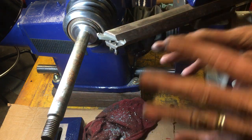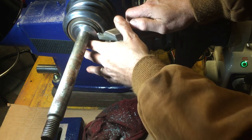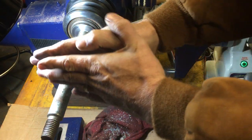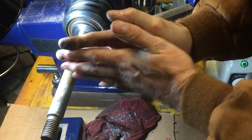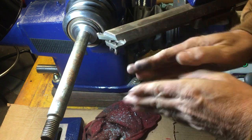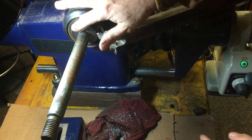Okay. What we're looking for is a really flat surface. It's not so much about what it looks like. It's that it's cut true. So even if there was chatter on it, like when I cut it the first time, that would have been fine, as long as we don't have any lumps or bumps around this thing.